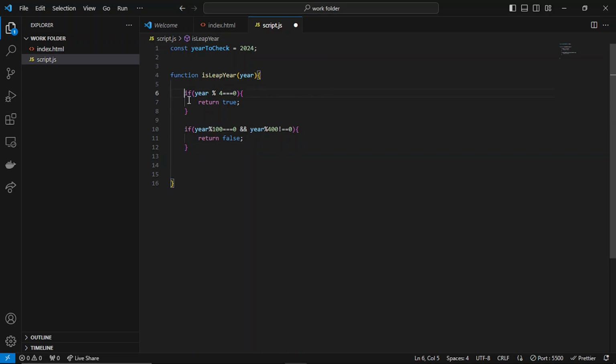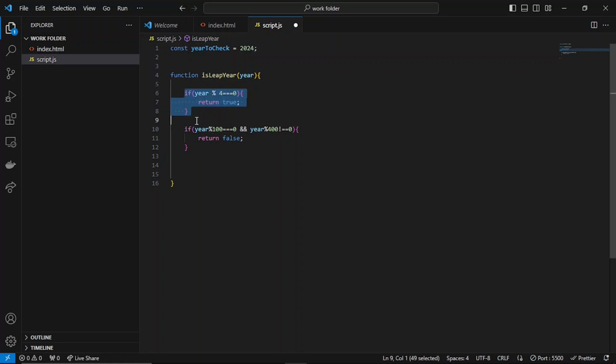So if the year falls inside this first if condition, then that will be true and our function will return true, and the further if conditions will not be executed. It will directly return true. So this will work for cases like 2024, and which are not completely divided by 100 and 400.